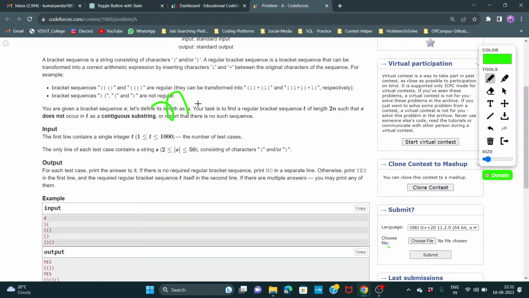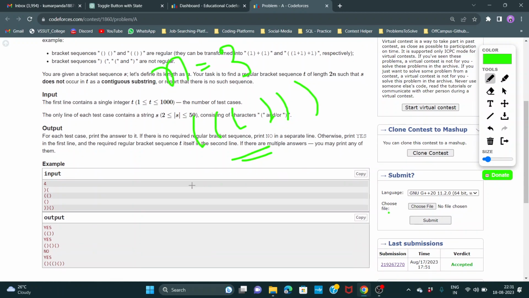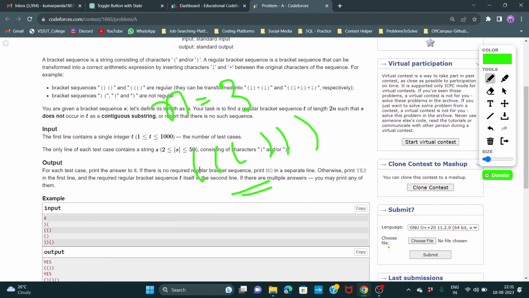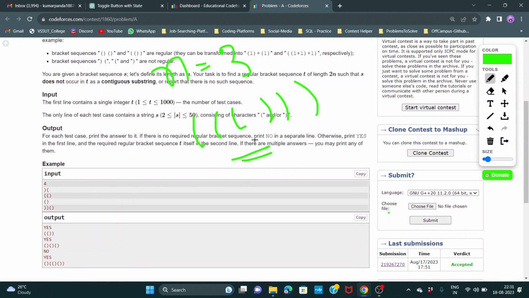Let's suppose the given string length is 3, so I took this string. Then I checked whether the given string is present as a substring in this string or not. If it is not present, then this is a valid string, and I print yes, and along with printing yes, I also print this string.